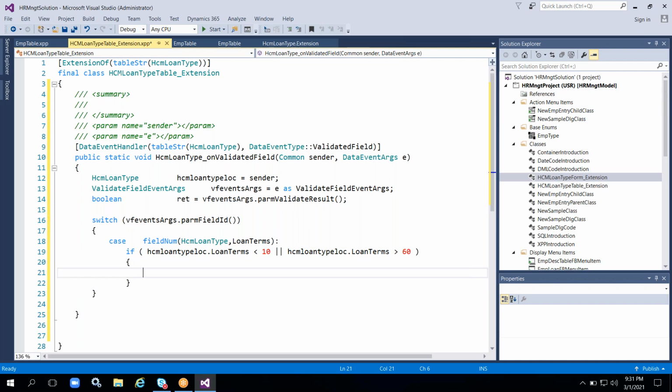Okay, here already the result we are storing in the RET variable, right? Whatever the result, by default the result will be true in RET right now. Now RET equal to check failed.